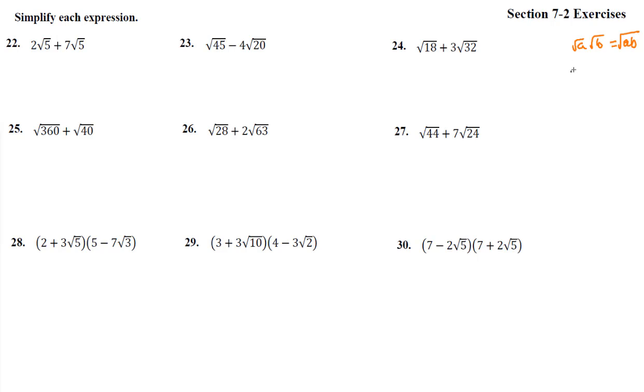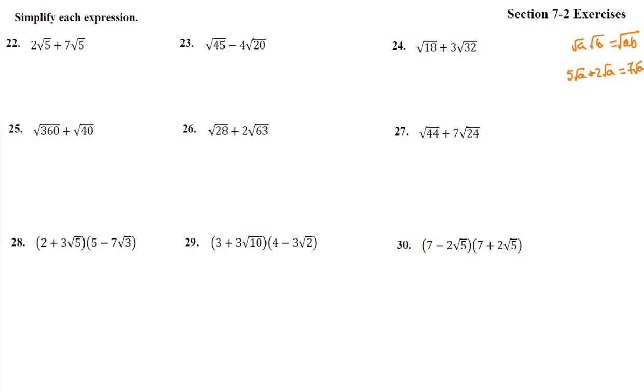The second one is that when you have something like 5 square roots of a plus 2 square roots of a, these act just like common like terms. And so we get 7 square roots of a, just like we did with x's and y's and z's and all that with like terms. And you notice when 28 through 30 come around, we've got binomials that are multiplying together. All the rules that we've used previously will combine with the simplification we've been doing with radicals to be able to handle these kind of numbers. So let's go ahead and do it.